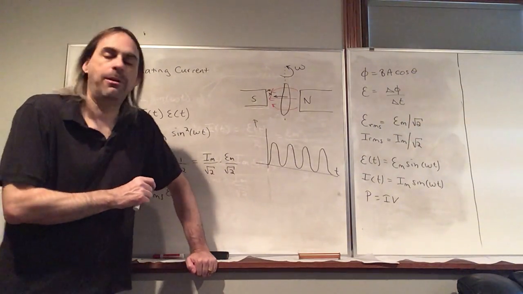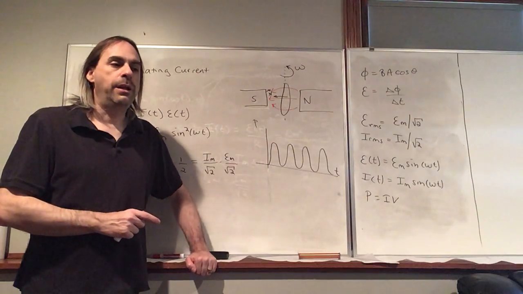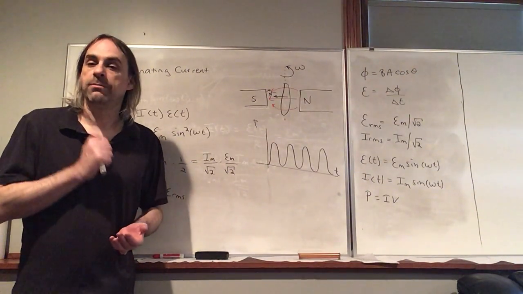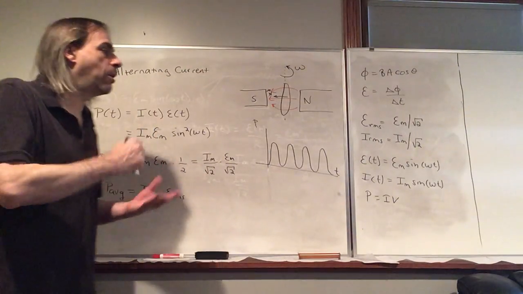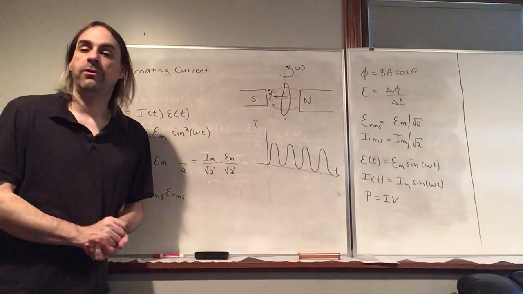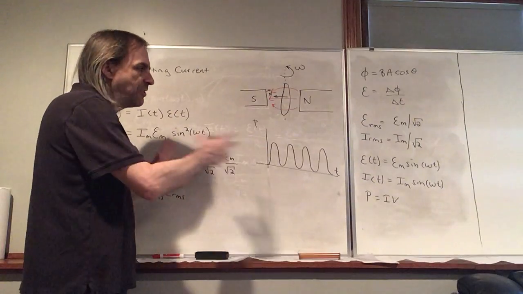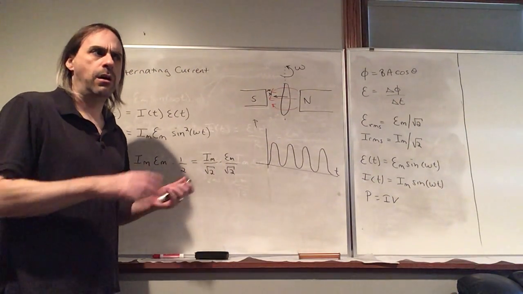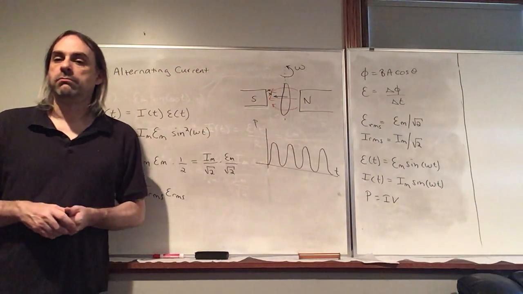So next we're going to talk about something called inductance, and then we're going to look at a special example of inductance called a transformer. And then we'll understand why alternating current is so useful. But this was just covering the basics of alternating currents. So I think I'll stop here.